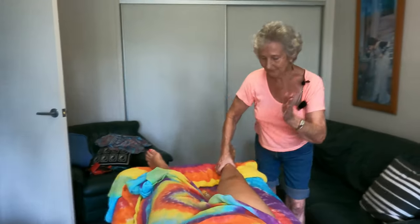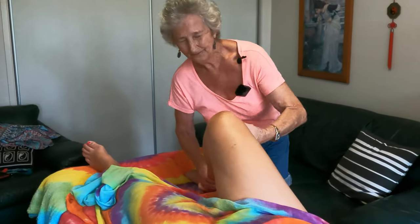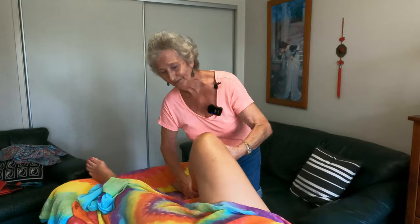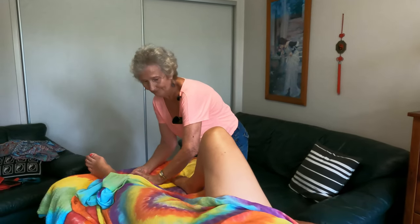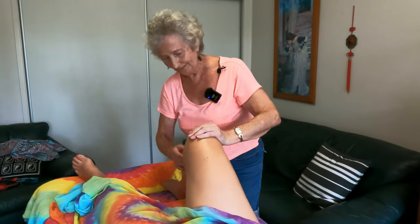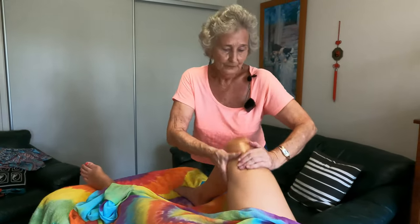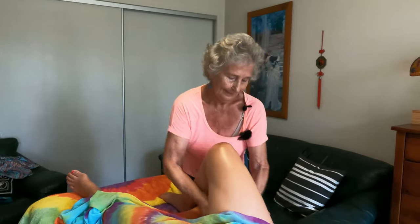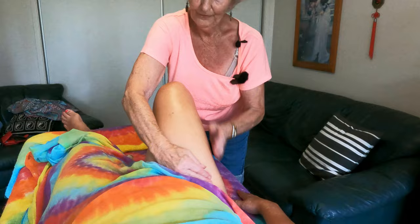Good. Now I'd lift the knee and work on the back. This muscle here is very strong. And so we just hold the insertion and the origin of this muscle. Now I've just a little more oil. Keep it nice and soft and flowing. There we go. Lovely. I'm using one hand on the top of the leg and one hand under, and just rotate to make sure that the whole leg is moving and flowing. That's nice.